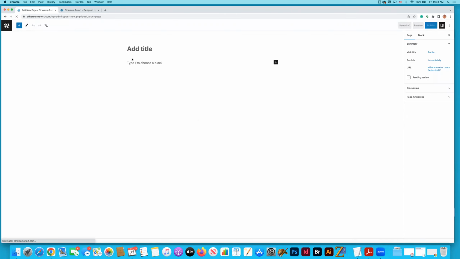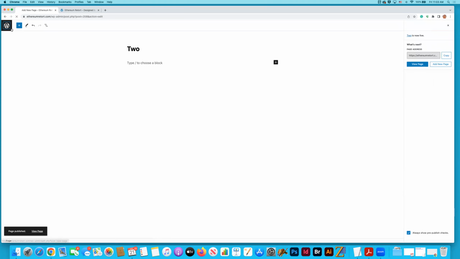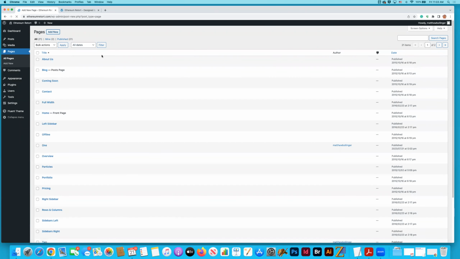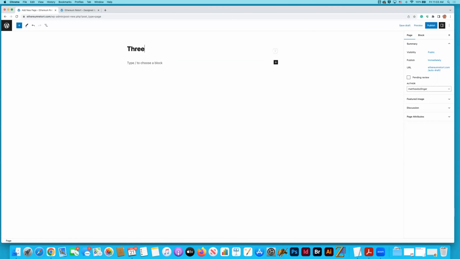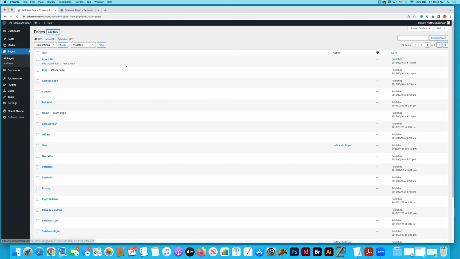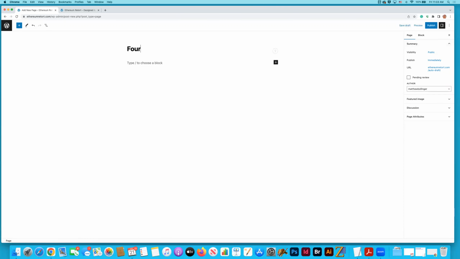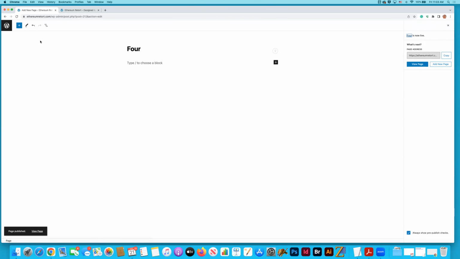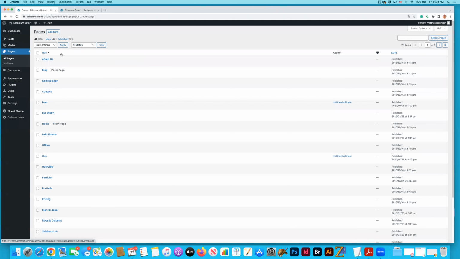Create another one. 2. 3, 4, and then I'm clicking publish twice actually. And then I'm backing up, hitting that W to back up.